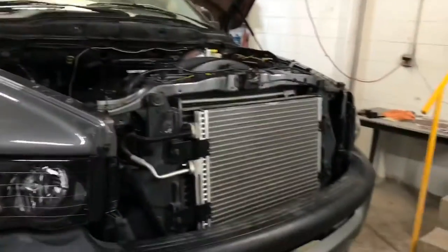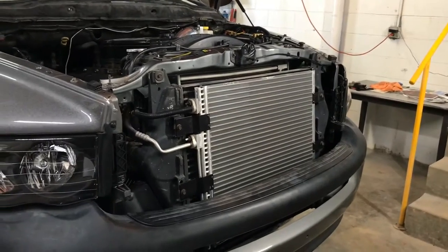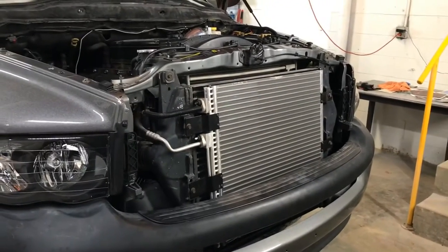We got this thing stabbed in here pretty quick. Super, super easy install. We're not going to be throwing any Freon in this thing today. We're not too worried about it. As strange as it may seem, this is more or less aesthetic to me. That just looks amazing. Another thing added, because it wasn't but $100 shipped to my damn door, and it took 2 days to get here, so I figured why not.